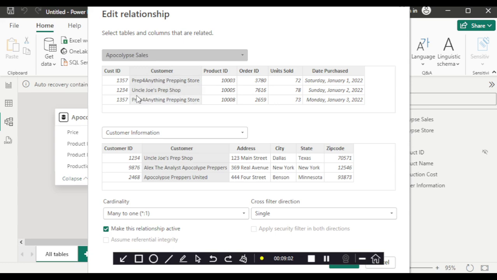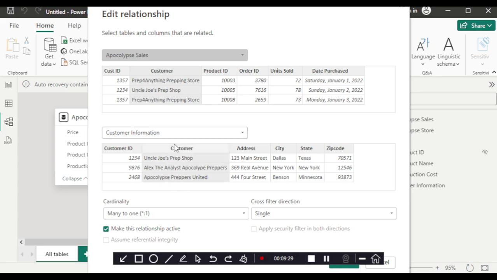This is our fact table, and because it has repetition, it's going to be many. This one does not have the repetition. So many records, multiple records from this table, are corresponding to one record, a single record, in this second table. So I think we can get that.